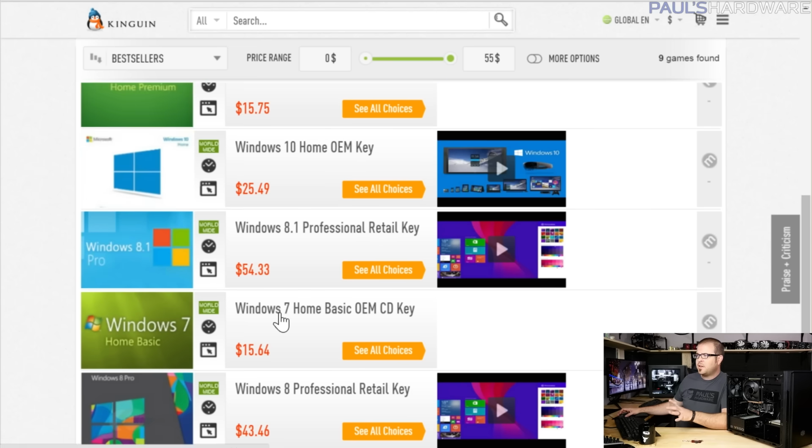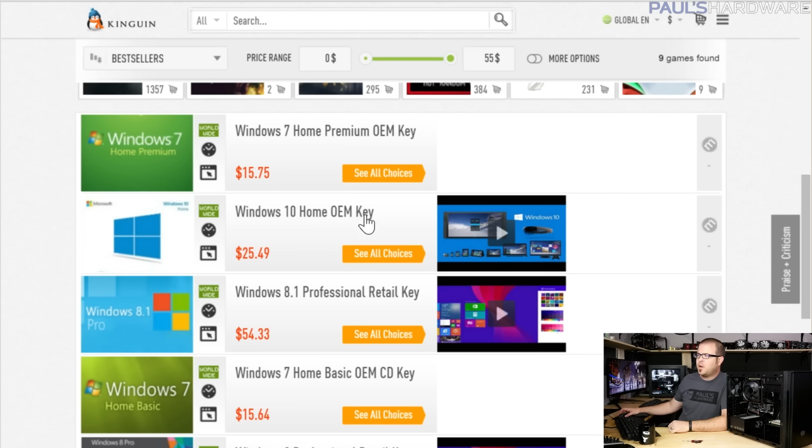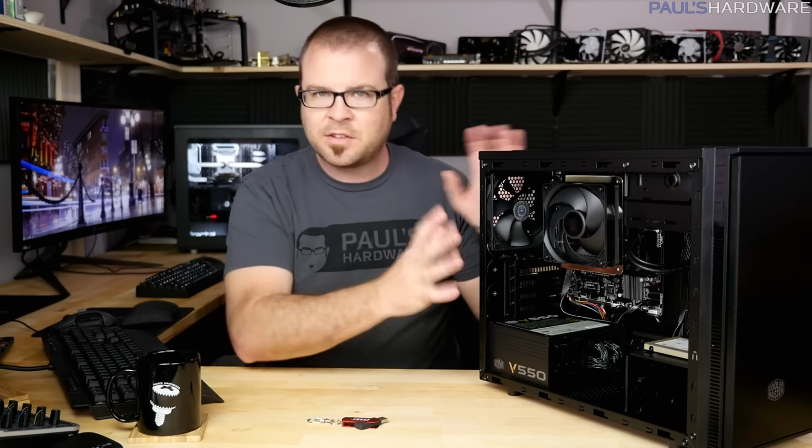I do want to point out a significant difference between what an OEM key is and what a retail key is. OEM is original equipment manufacturer. And basically, if you buy an OEM key, you are saying that I am the manufacturer of this computer, which I am comfortable doing. If you guys are a little bit worried, or if it's your first time, or if you just want to make sure that if something happens in the future, you might consider paying that extra $20 or so to get yourself a retail key.